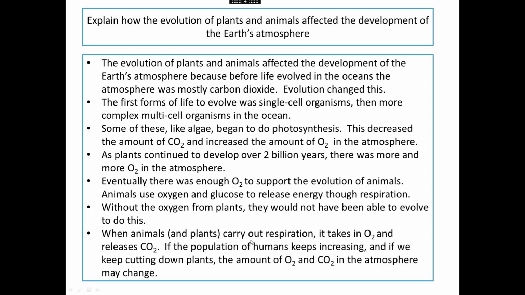Animals, however, carry out respiration. So do all living things. That means that we take in oxygen and release CO2. So we have the effect of decreasing the amount of oxygen in the atmosphere and increasing the amount of carbon dioxide. And as the population of humans and animals keeps growing, we're going to have more and more changes to the atmosphere caused by us.